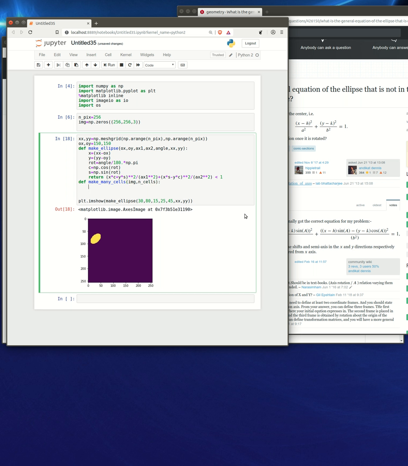Then we will randomly choose the locations of the ellipse, which is going to be 256, about the size of the image. So we define this as n pix.